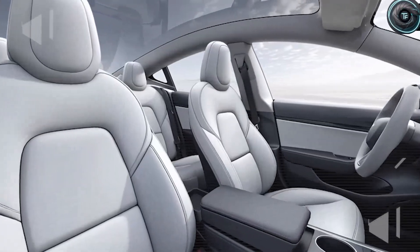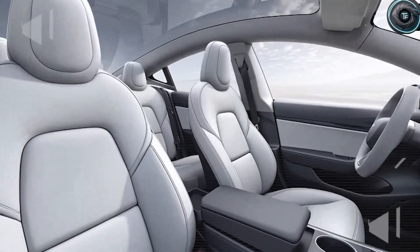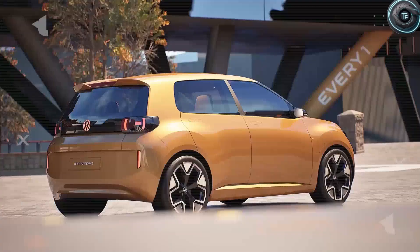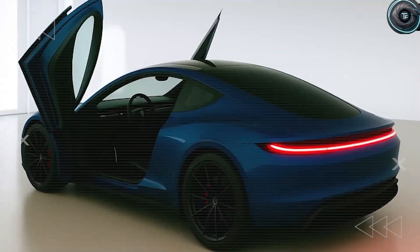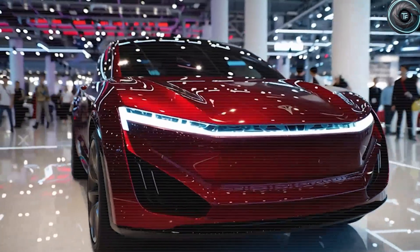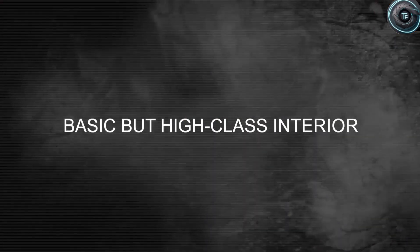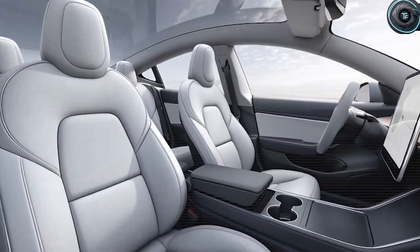And now that Model 2 is finally revealed. The very first look is nothing short of insane. This is a car created with a basic yet premium interior design that older drivers can actually trust, use easily, and even feel proud of. It is simple without being boring, smart without being intimidating, and premium without being overly complicated. The Model 2 completely redefines what an entry-level electric car can be and forces every single rival, including Volkswagen, to copy it.